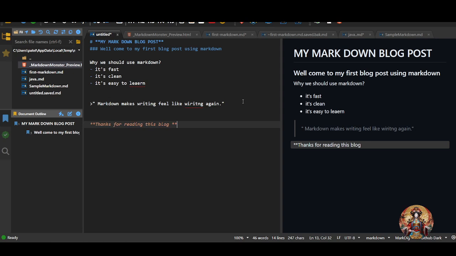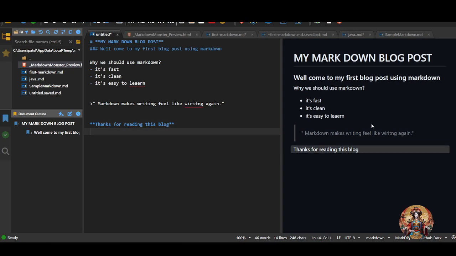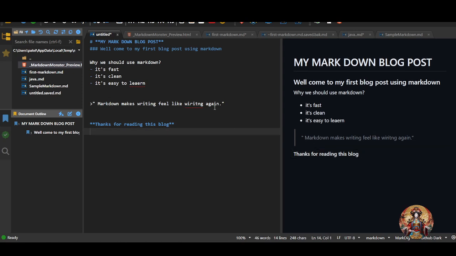So I have created this simple blog, giving a little boldness. So I have created this simple blog using Markdown. So this is what you can use for creating a blog post or whatever you want to write.